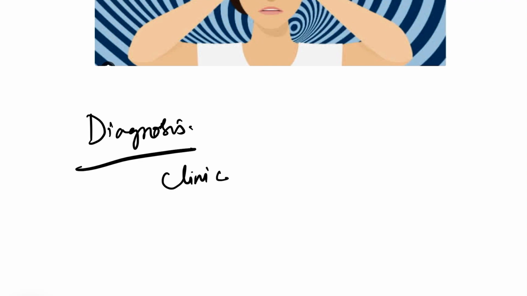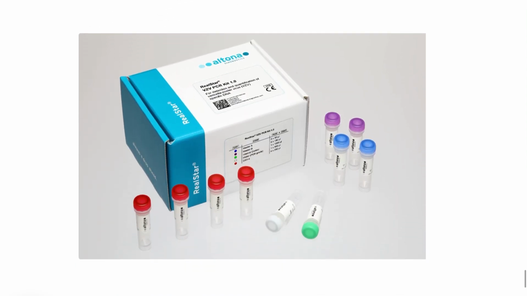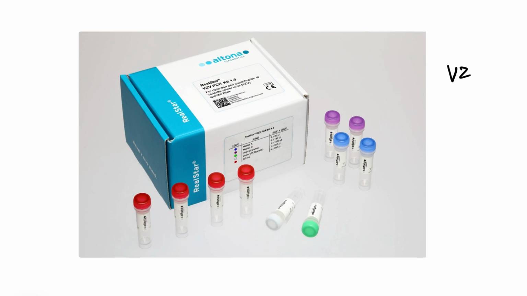Anyhow, we have discussed the clinical features and all. Now let's go to the diagnosis. Diagnosis is mainly clinical. By the clinical features we can diagnose it. About 30 to 70% of the patients can be diagnosed by the clinical examination itself. But for confirmation of the diagnosis, polymerase chain reaction, that is PCR, by detection of varicella zoster virus in the vesicular fluids, the rash fluids.